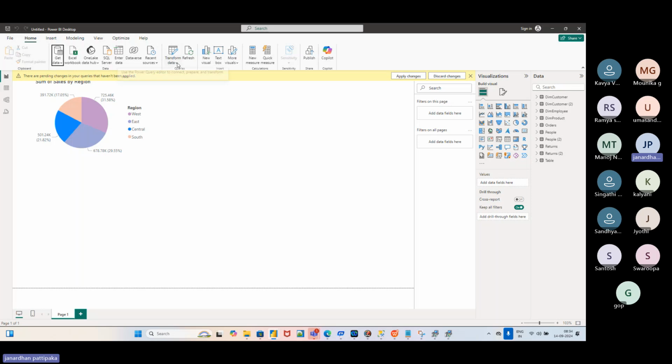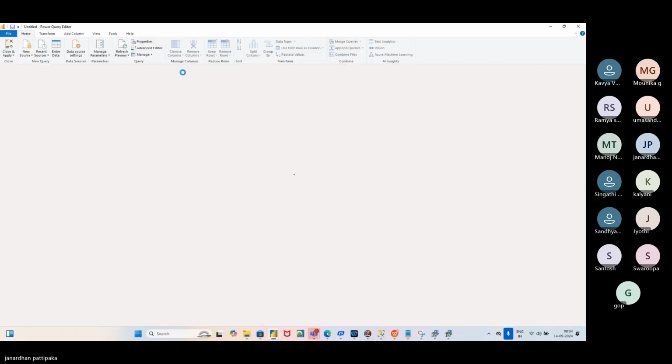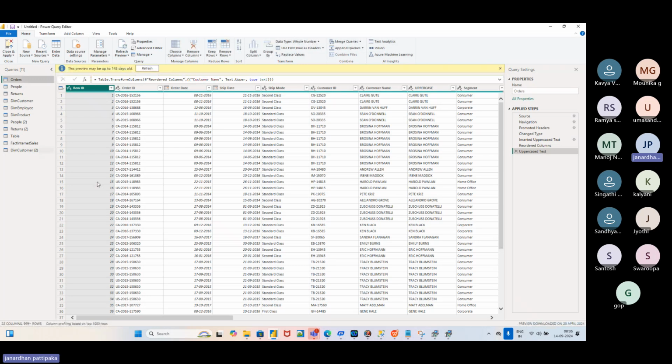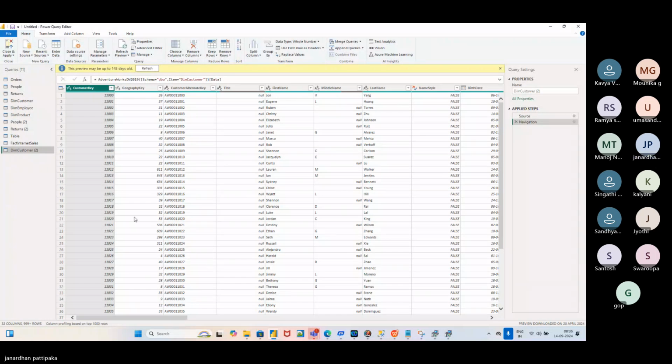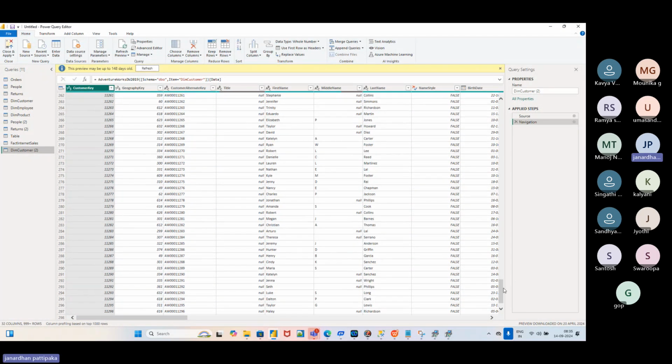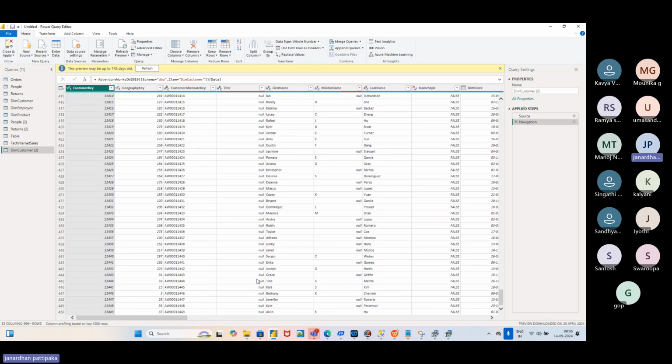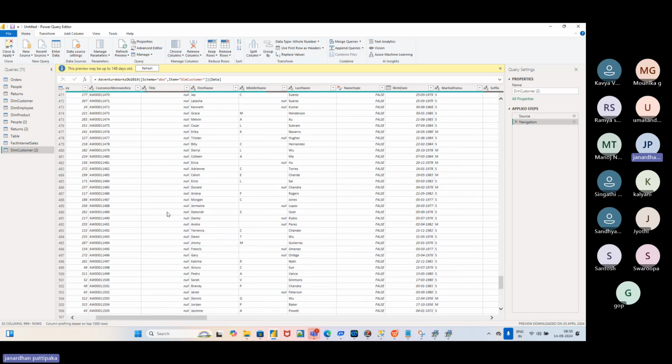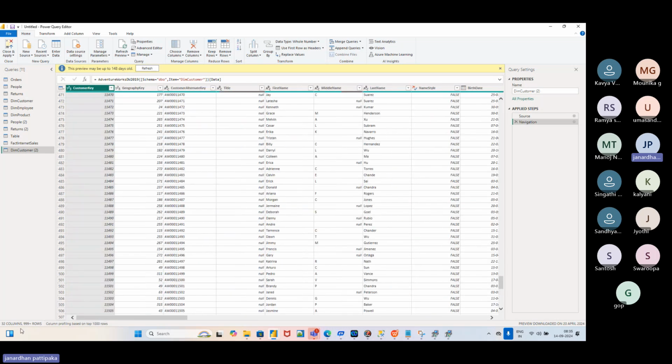Now let us go to the transform tab. Here we are in the transform tab. While connecting to any data source like dim customer 2, when you look at the Power Query, it shows that the column profiling is based on 1000 rows.